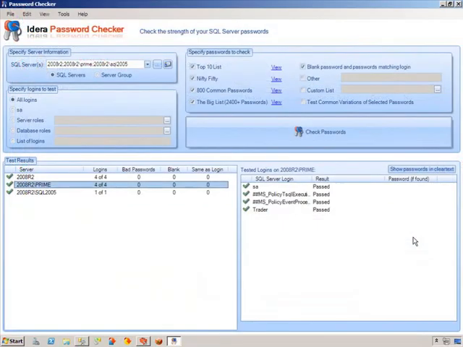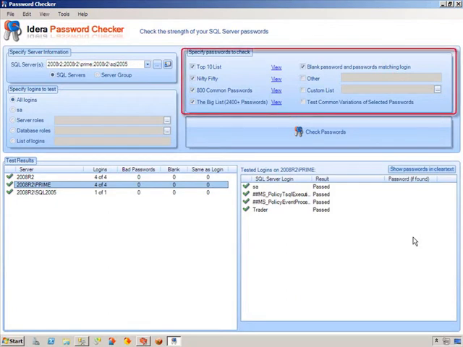Password Checker helps ensure that your SQL Server logins are properly secured by checking the strength of passwords. Perfect for properly securing SA accounts, this tool can also help find user logins that don't comply with your organization's password and security requirements. You can even scan for passwords that appear on predefined or custom lists of commonly used passwords, helping make sure nobody's using "password" for their password.